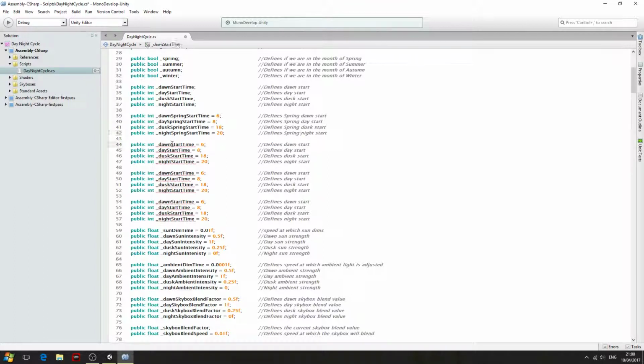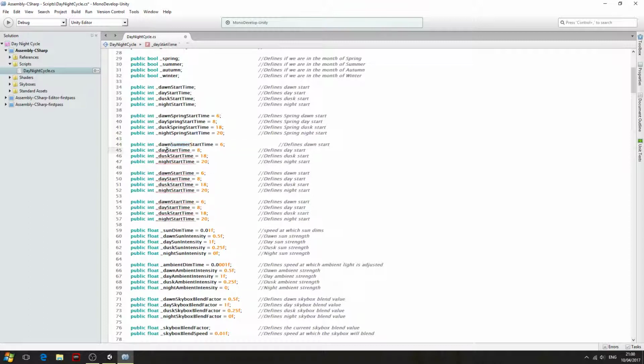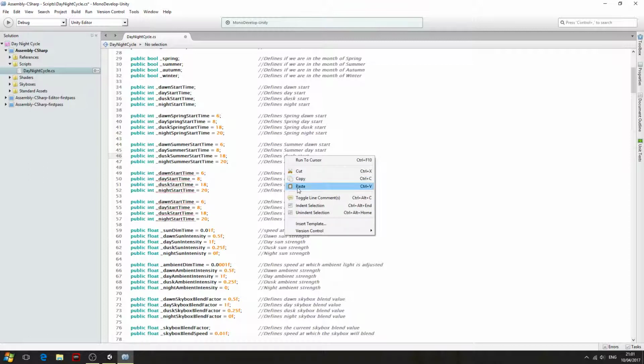And I'm sure you've all guessed what's coming next. We need to do this for the other blocks based on the other seasons. So the next one's summer start time. So paste it in once, twice, and finally 3 times. Again, tidying up the comments, and let's paste the word summer in there as well.